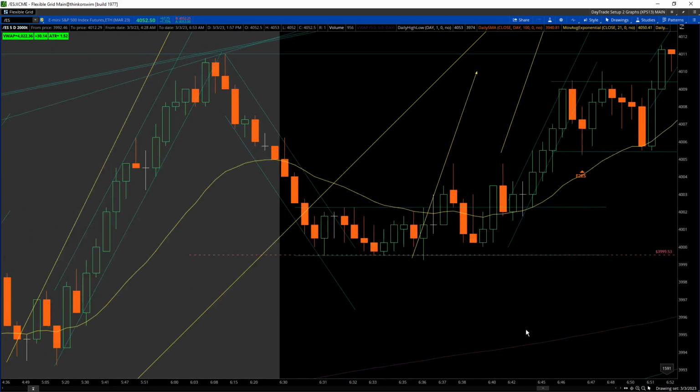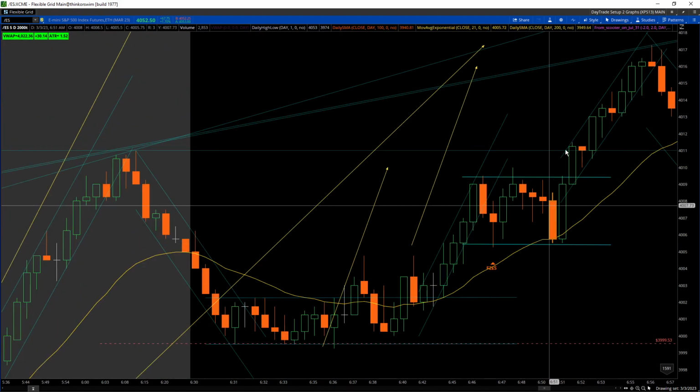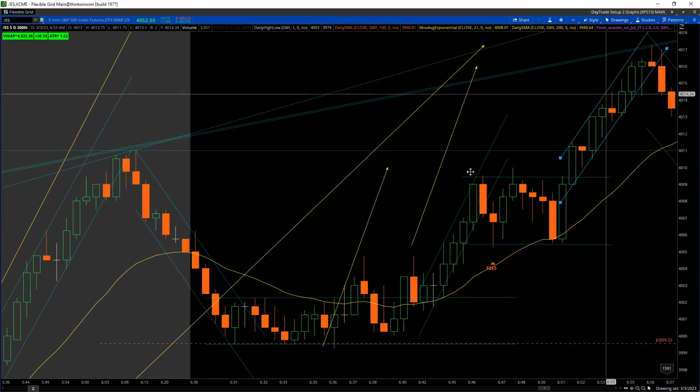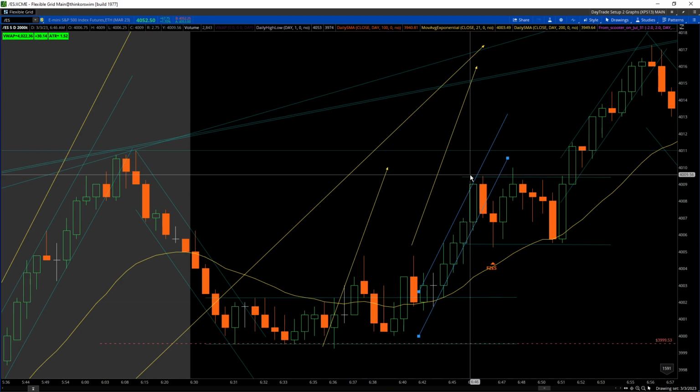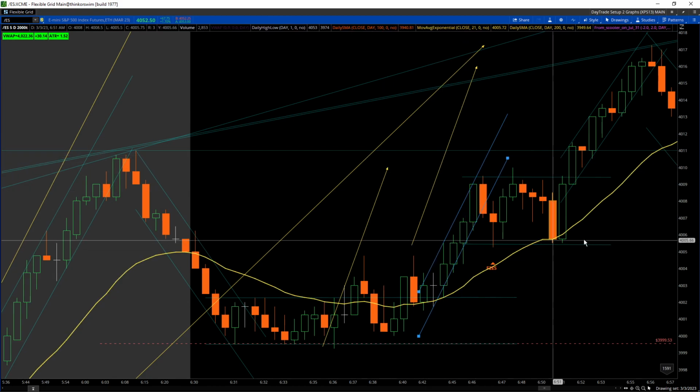I was okay with that. Prices continue moving. Goes up. I do draw these 2 trend channels, and I do see a measured move from this low to here, and I just create another one starting from here up.